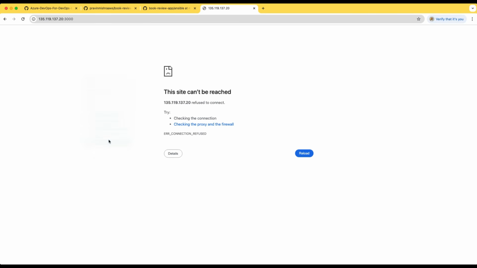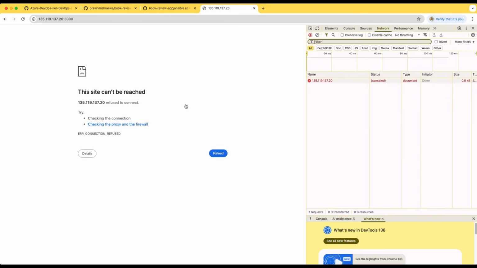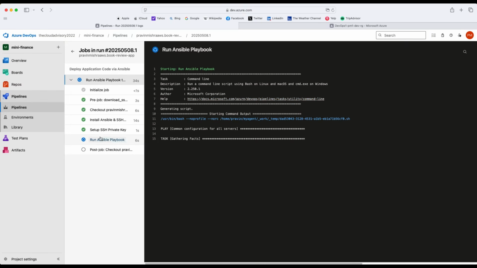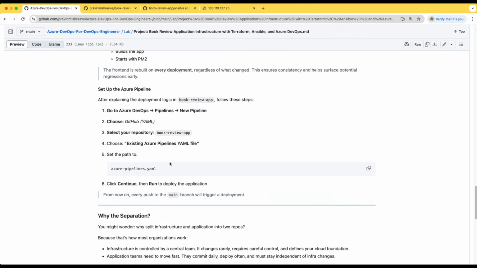I will also inspect it to see the errors if there are any. Let's go here and check. This is the main script that is going to run. Let's keep a close eye over here, and now this is running good as of now.